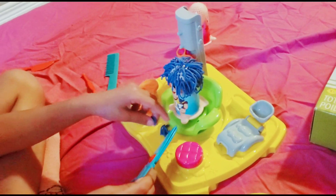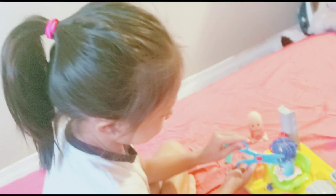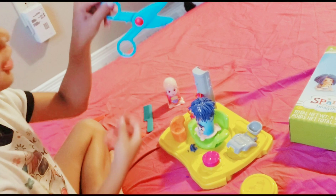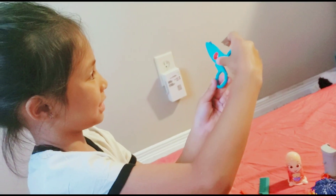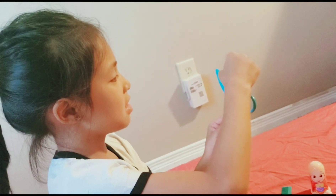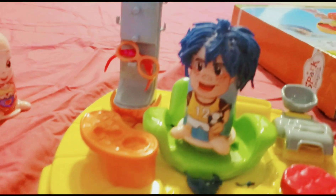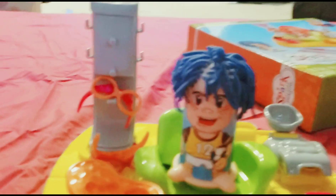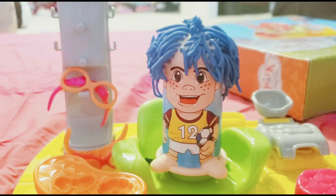Ew. Okay guys, I'm still cutting. Oh my gosh. Look guys, it looks like a smiley face. And if you turn it upside down it makes a sad face. I think that looks good guys. Yeah, he looks okay — better than before. See guys, I cut his hair. I think you just have to pull him out. There you go. And now he's done. Put him here, on the box.